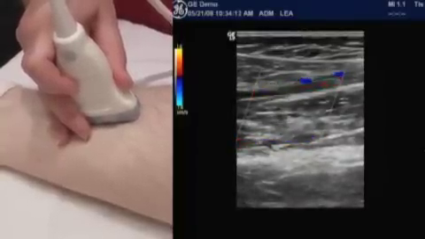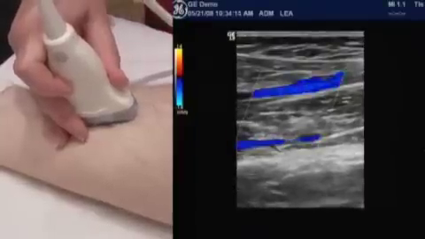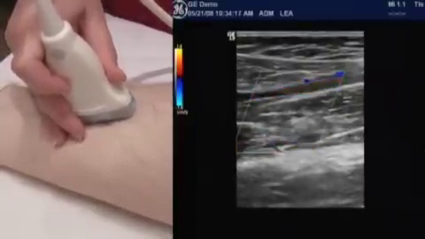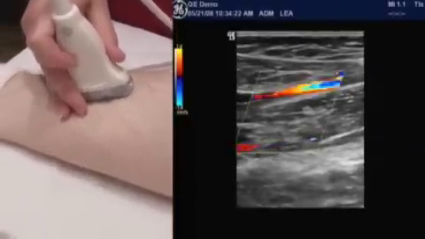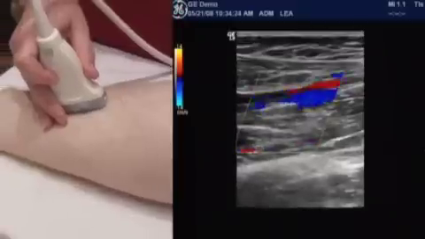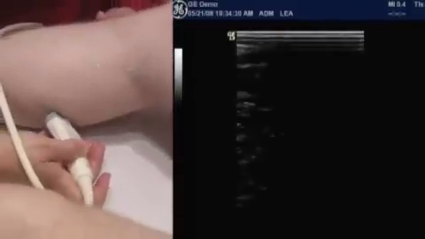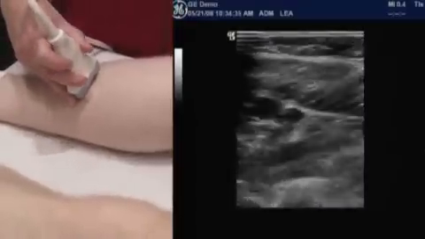We're getting both the posterior tibial and the perineal in the same view. This may not be possible in most patients, and an alternate way would be to come, and I'm just going to show you for a second with the transducer, to really come around more posterior to catch the perineal in a heavier, deeper leg.